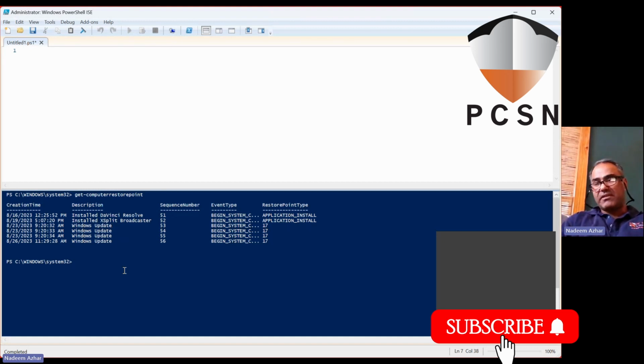So if something goes south, Windows isn't behaving right, I can just run the restore point. It'll preserve my data. It won't touch my data files, my user files, but it will restore Windows files like DLLs, executables, anything relating to the OS. And most of the time, it will end up resolving some issues.